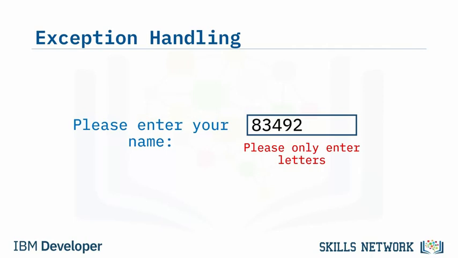This event was activated because the program tried to perform a computation on the name entry and realized the entry contained numbers and not letters. By encasing this code in an exception handler, the program knew how to deal with this type of error and was able to output the error message to continue with the program. This is one of many errors that can happen when asking for user input.